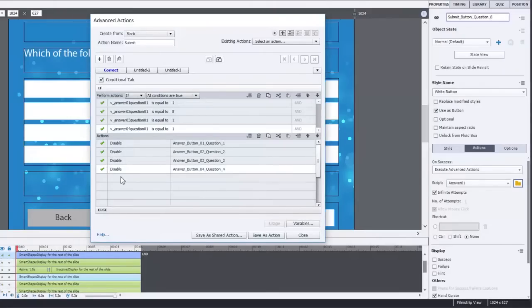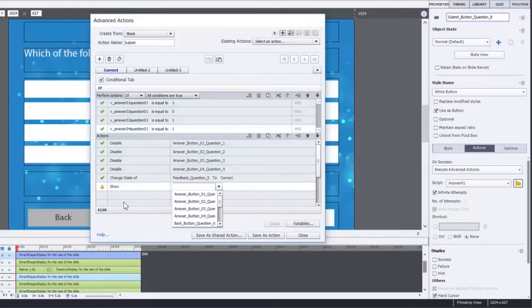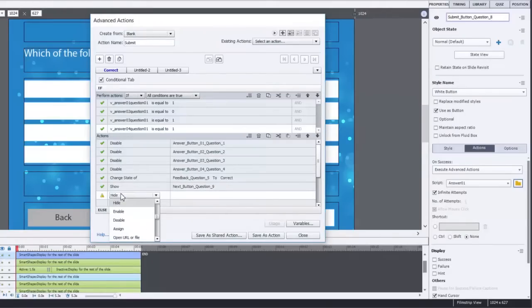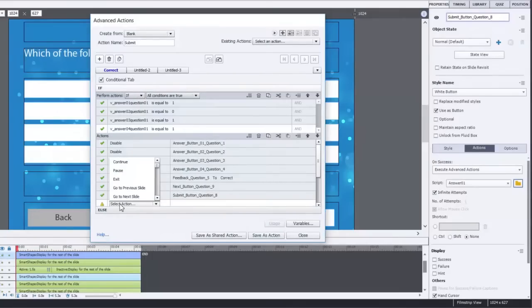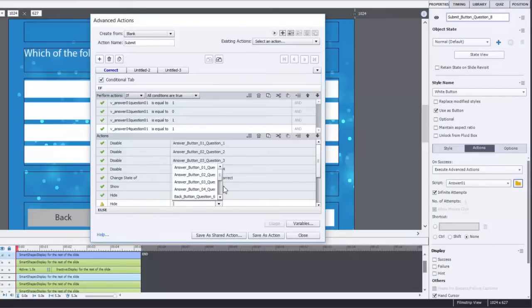Okay, I'm going to change the state of the feedback caption to correct. I'm going to show the next button but I'm going to hide the submit button. I'm also going to hide the reset button.